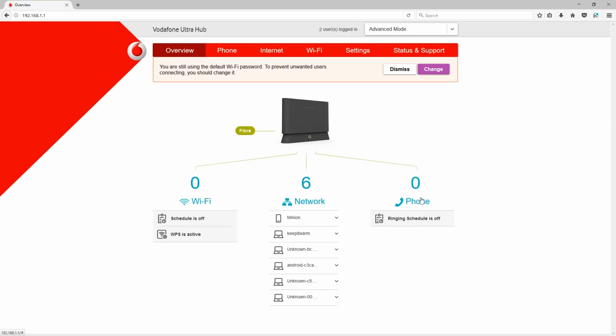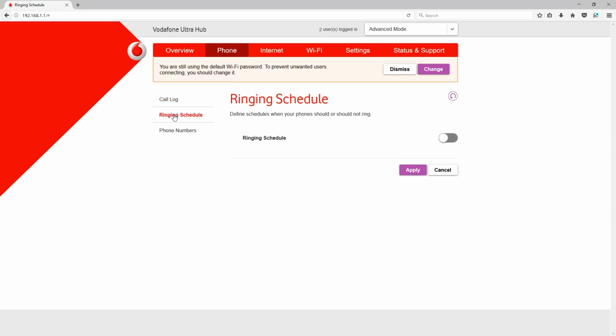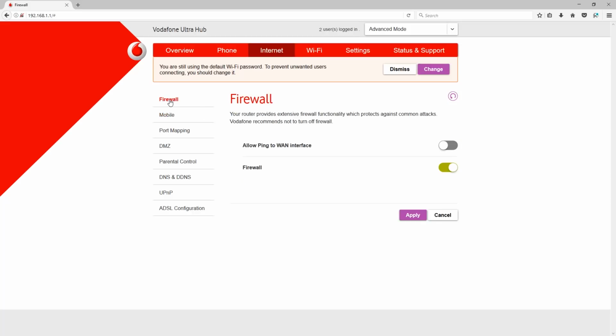Some basic settings there. I won't click on these things. Don't have a phone connected. Scheduling for the Wi-Fi. Let's click on phone. I don't actually have a phone connected, so I'll just show this quickly. Internet. Mobile is on, even though I don't have a Vodem stick. Guess it's so you can plug in one. Firewall, that's on. Allow ping to WAN interface. Turn that on and off.